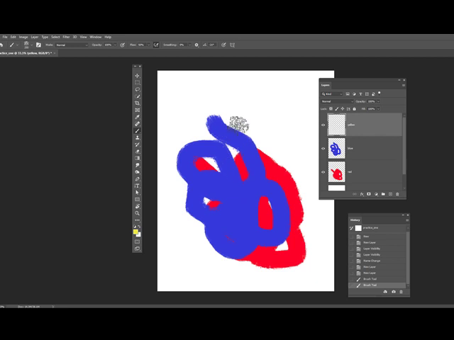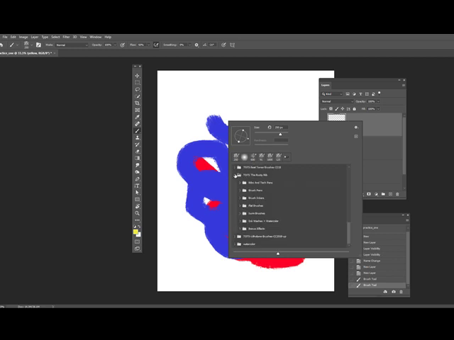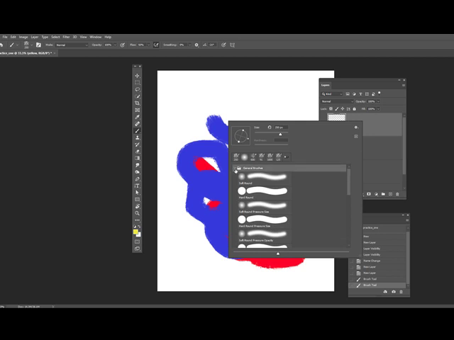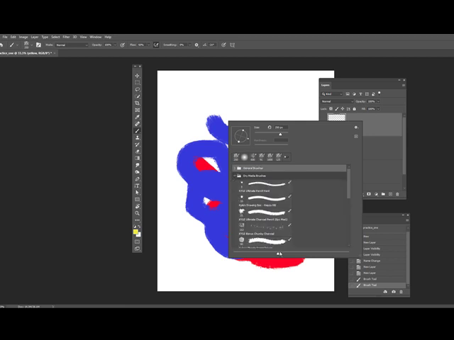And now let's look at the brush one more second. Say I want to switch my brush. Right click. Now I do a lot of stuff with the brush tool. I have a lot of brushes. I'll show you later how to get more brushes. You probably have the general brushes, dry media, you might have wet. I think you probably have these four. I forget. So I'm just going to grab a cool brush.